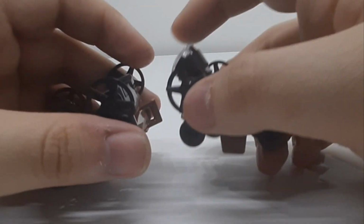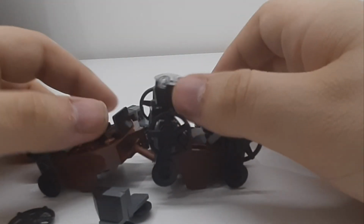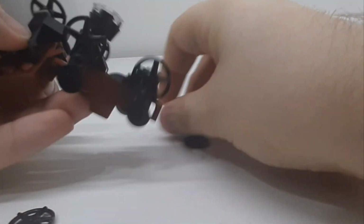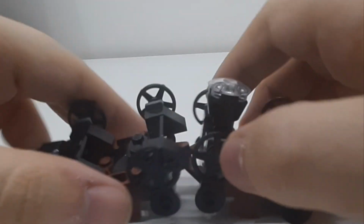But as I said, there are two cards which you can combine, but it's very difficult. You can see that there are these two pieces. You need to lift the light up, and you need to try to click them. However, there's a problem because the wheels always fall off, and it's a very big problem. It's a pity that this has to happen, but I guess it wasn't designed for this to even be a possibility. But it is nice that there is a way to connect them and create a roller coaster even.